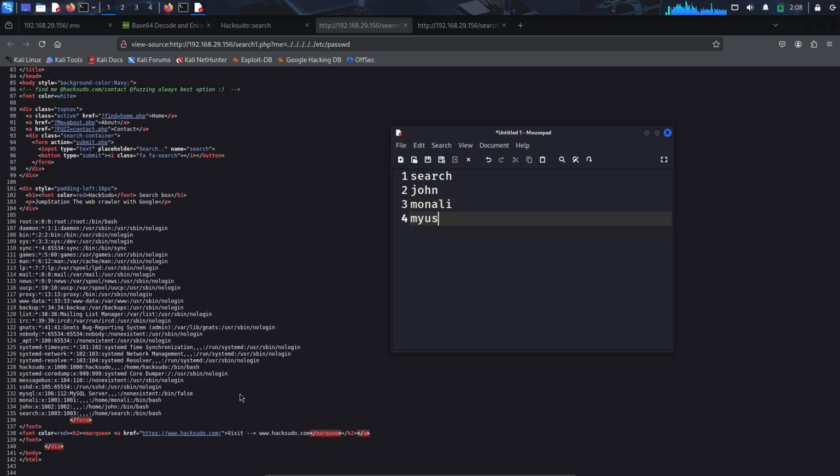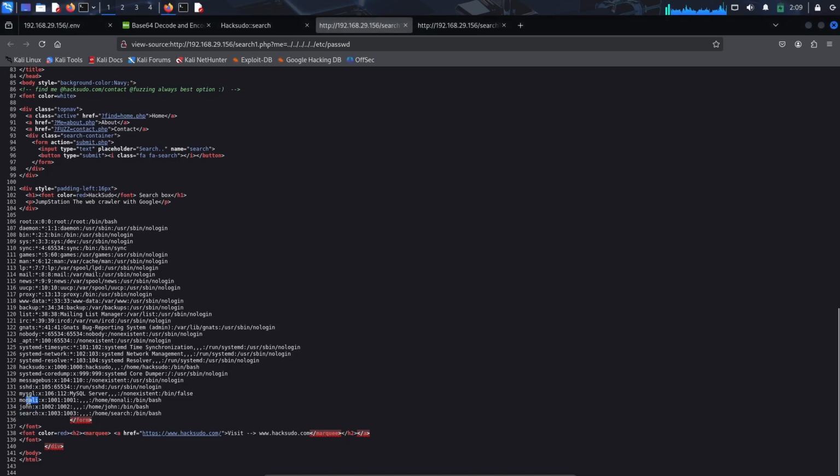We can just enter all. It may not be a user, but we can enter something like SSHD. We can enter message bus. It may not be a user, but I'm entering all. To avoid confusion, we can enter systemd and hacksudo. So let me close, like I entered search, John, Monali, MySQL, SSHD, message bus, systemd, Hacksudo.